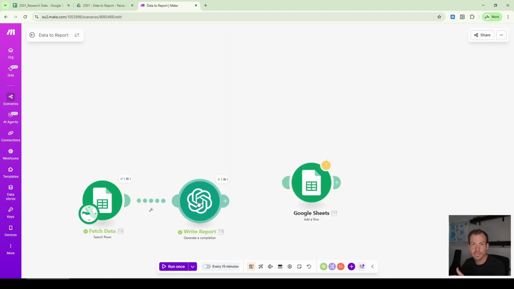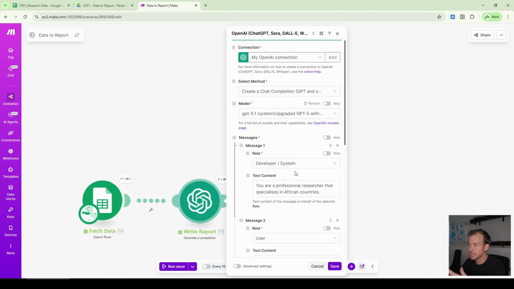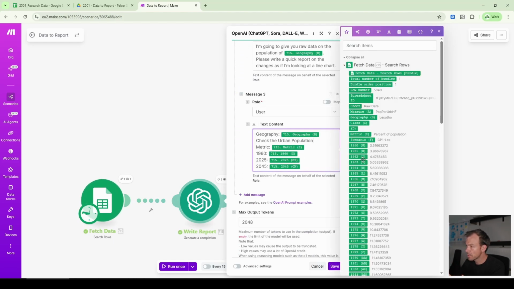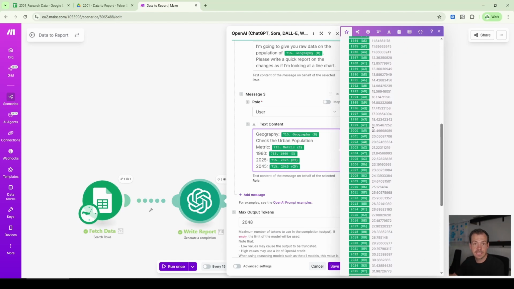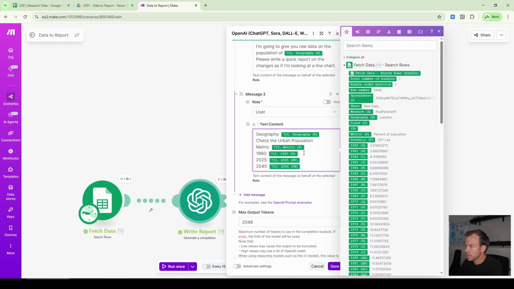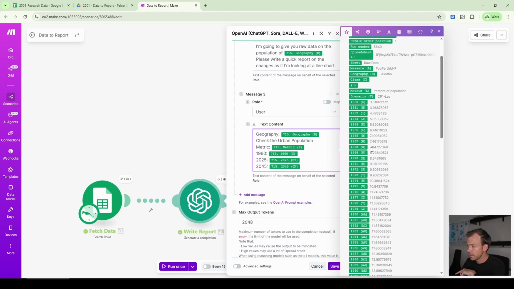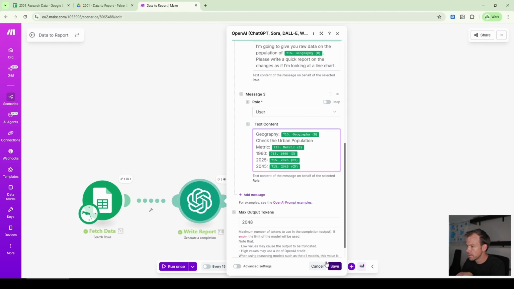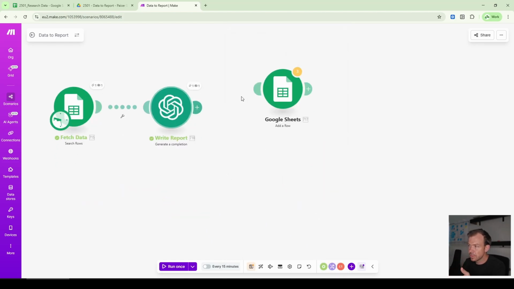We didn't have to use all of the data in ChatGPT. You can see if you click on the text content, right, you can actually see what all the data are, what is accessible for you to use, and it's quite a lot. So there is a way where we can create a JSON and actually combine all of this data into one field to add, because adding from 1960 to 2045 every time is quite a lot of columns to add manually into this report. Right, so that's the writing of the report.